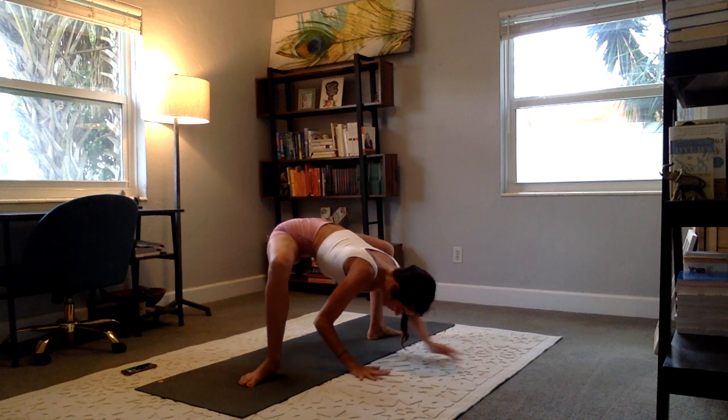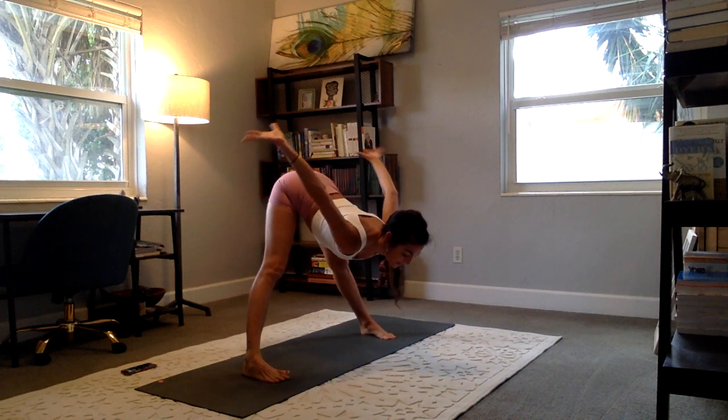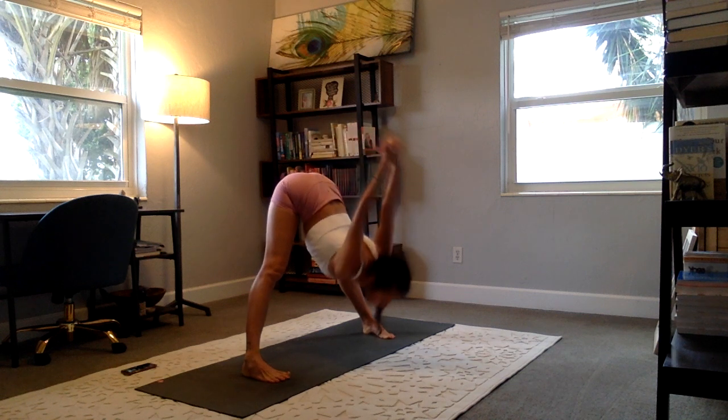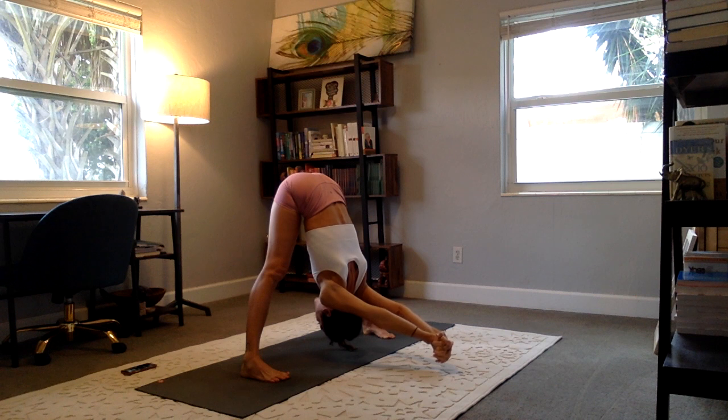Good. Hands on your shoulders, straighten your legs, angle toes in, heels out. Find an interlace, inhale, exhale, arms up and over. Chin to chest, relax that neck. 3 big breaths.